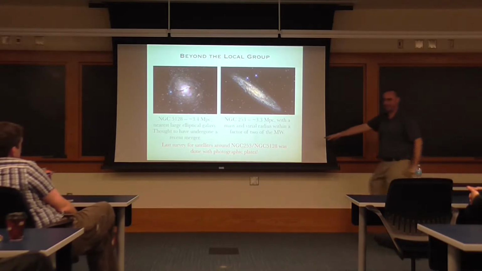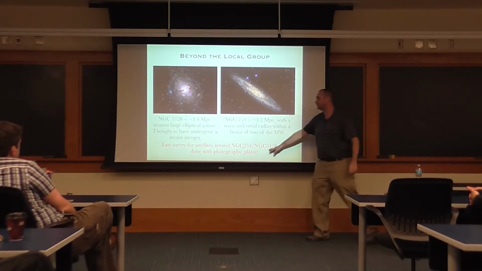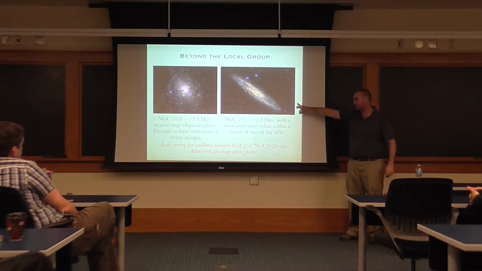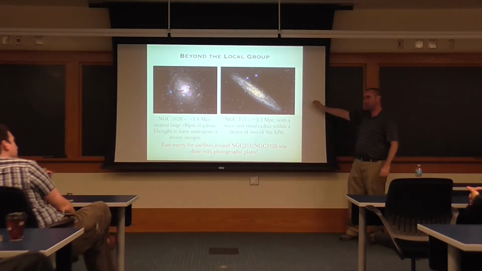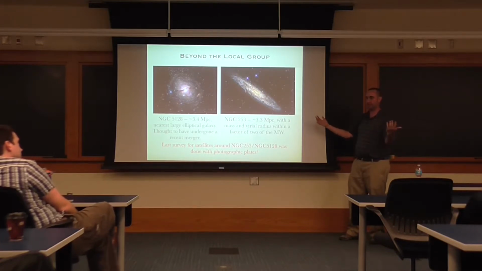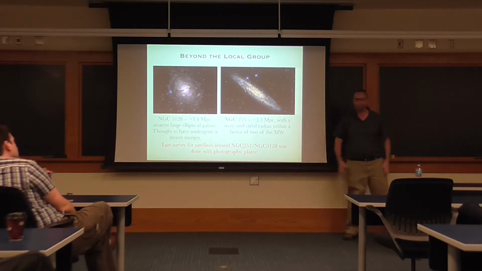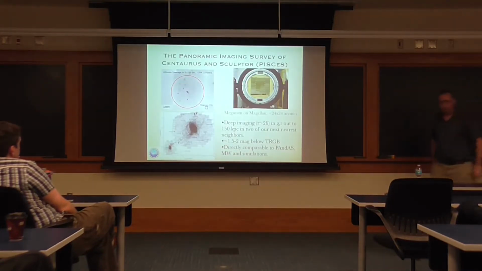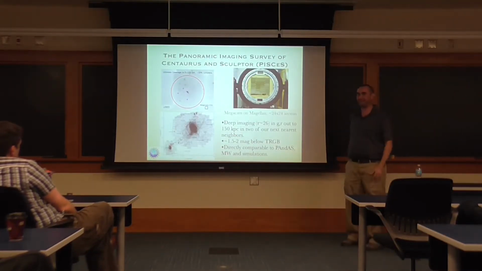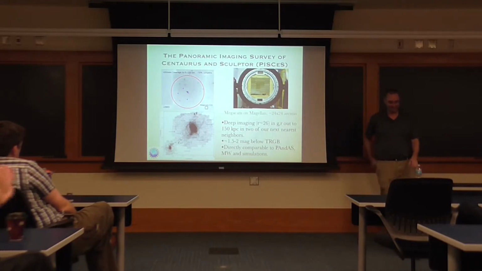Okay, and then the fun thing for this is that the last survey for satellites around these two galaxies was done with photographic plates. And so they were only complete down to an absolute magnitude of -14 or so. So this is what we're going to do. By the way, I took some of those plates. That's how long ago it was.